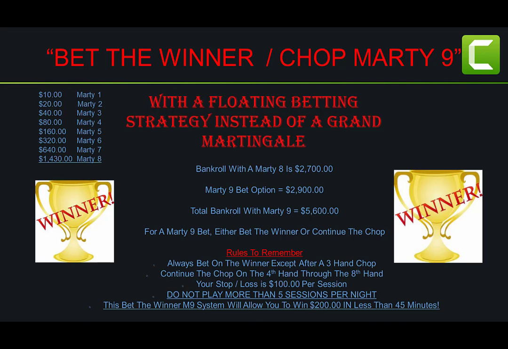Here are some of the rules to remember. Always bet on the winner except after a three-hand chop. Continue that chop on the fourth hand through the eighth hand. Your stop loss is $100 per session.